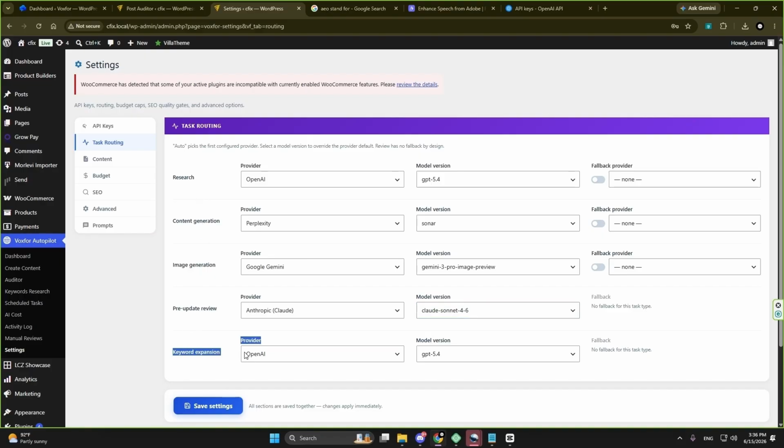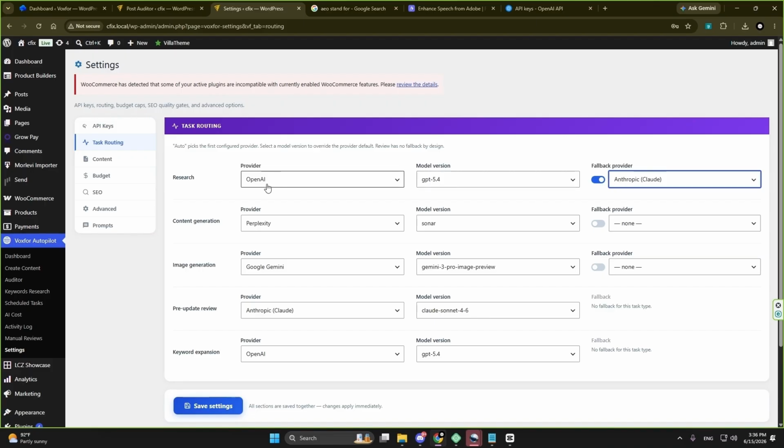For keyword expansion, or keyword research, you can select which AI model you think is best for keyword researching. You can select that specific AI provider. Also the fallback. Fallbacks mean if this AI provider, for example OpenAI for research, runs out of API quota, and sometimes the user doesn't know when the AI API key token quota is exceeded, they can put in a fallback provider.